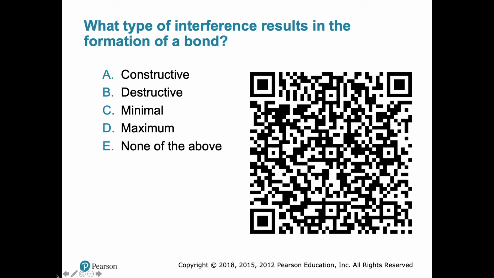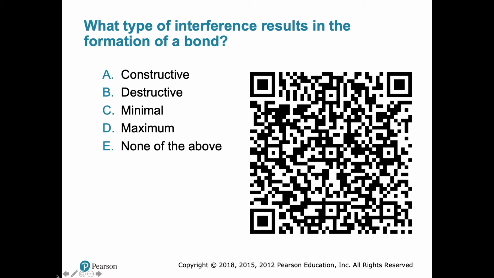Okay, let's see how everybody answered. Interference, I believe that's the question. Yes, that's it. We've got 11 people in here. Well, good job. It is definitely constructive interference, which is the reason why we can form bonds, right?